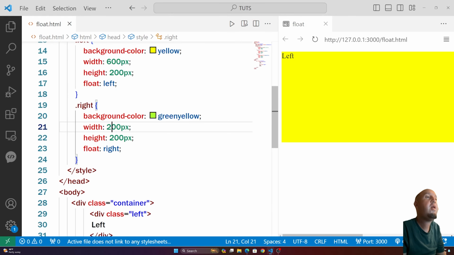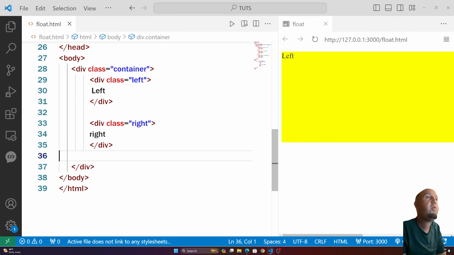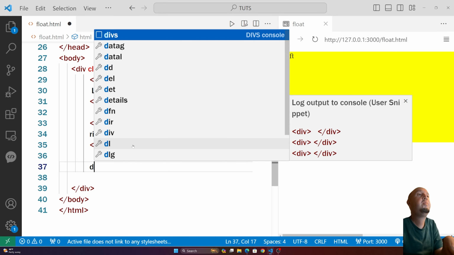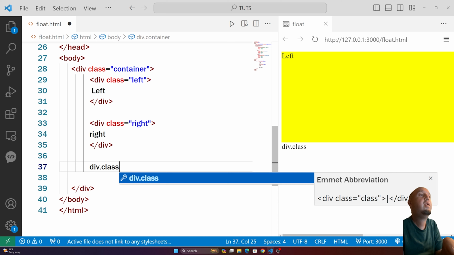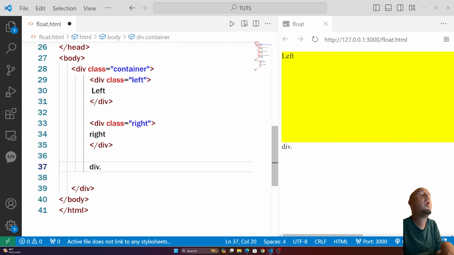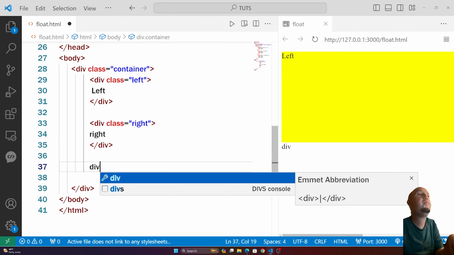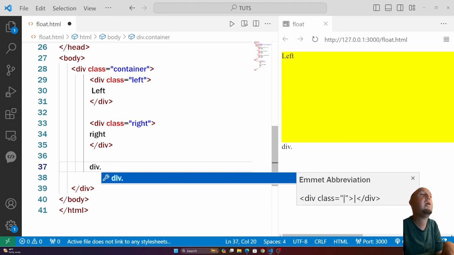So now let's say that we have another div. Let me add another div inside of that container, with the class called div bottom. Let's say that we want to have another div below these two divs.